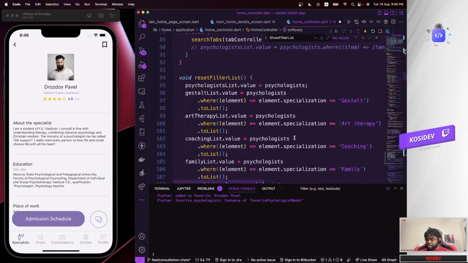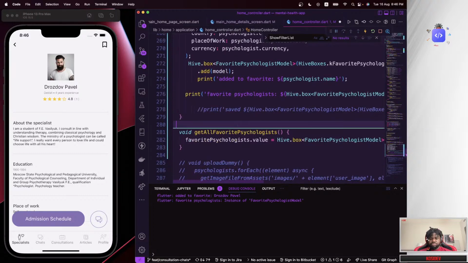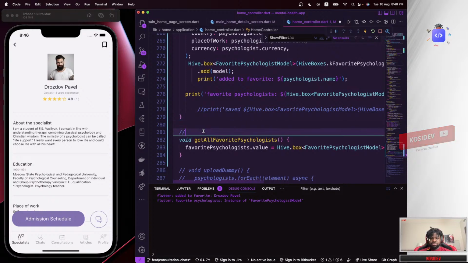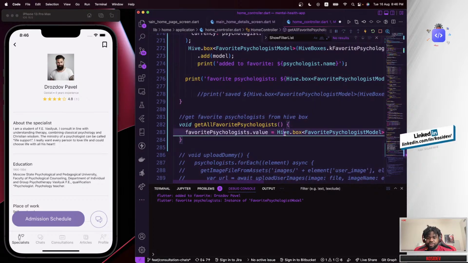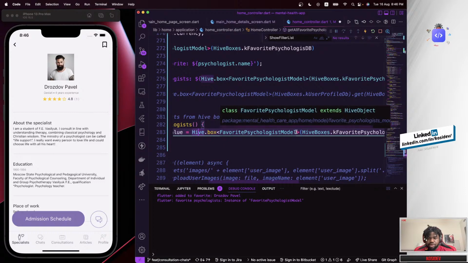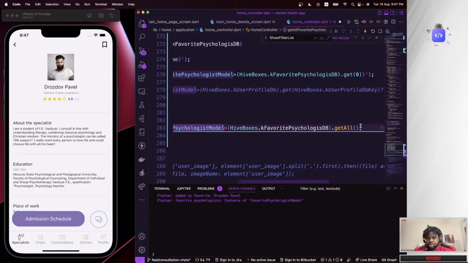We actually make use of that down below here. Okay, so get favorite is equals to Hive cycle. Okay, there's the box. Okay, dot.